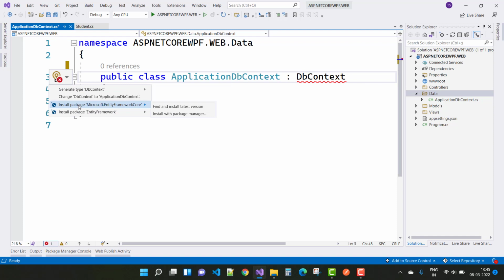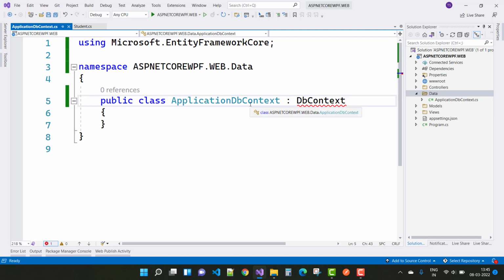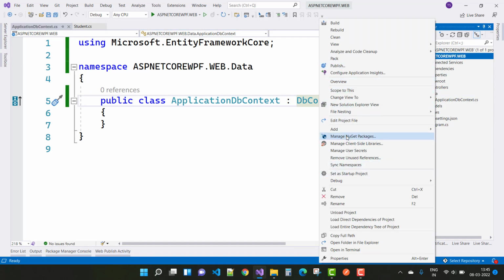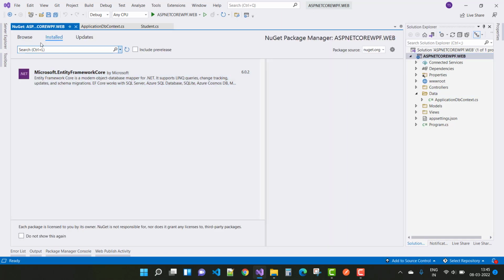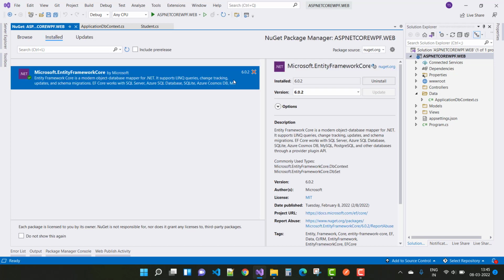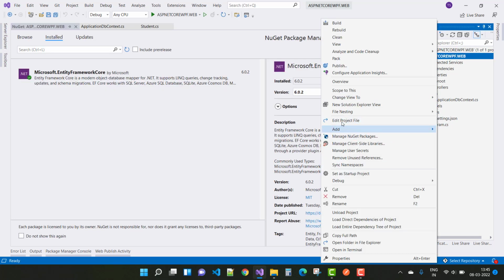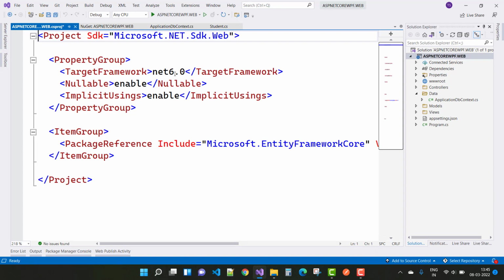Just select install package Microsoft Entity Framework Core and find the latest version. But notice that you have selected the latest version of Entity Framework Core. Just go to Manage NuGet Packages and you will see the installed version is 6.0.2, but in the project file you notice that .NET 6.0 is the suitable one.